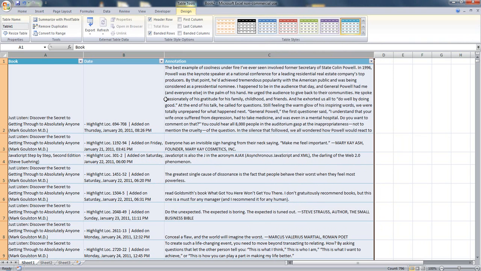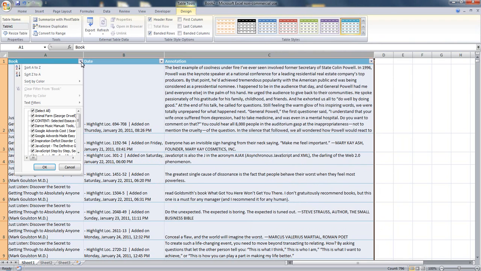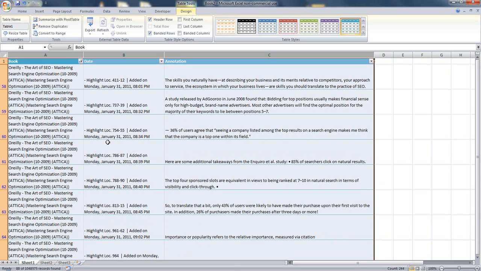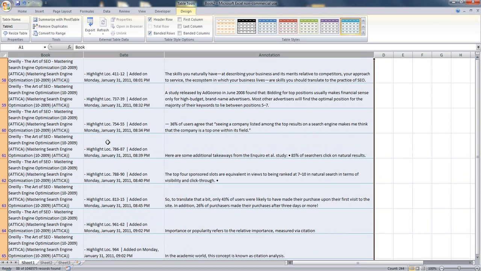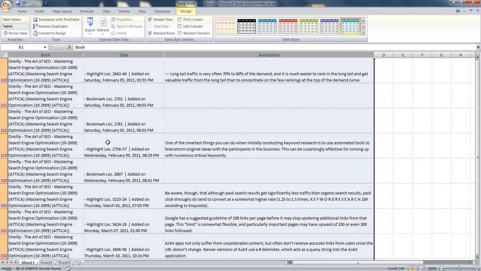Great, perfect. Now what we can do is sort through whatever book we want to see the annotations from. I'll just do this one as an example, and you can see all the annotations are automatically sorted.